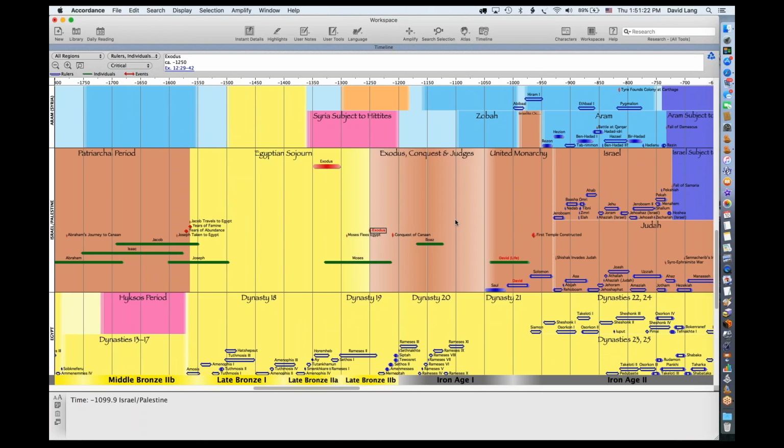Notice how everything shifts to the right and everything gets a lot fuzzier. And so instead of a definite Exodus and conquest and then a definite Judges period, you have Exodus, conquest, and Judges. And if the date of the Exodus is moved, let's see, the date is 1250, so 200 years later, then you've just compressed the conquest and Judges period. And then it becomes murkier trying to figure out, well, when's the beginning of the conquest, when does it end, and so on.